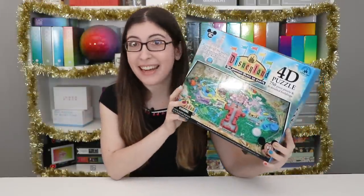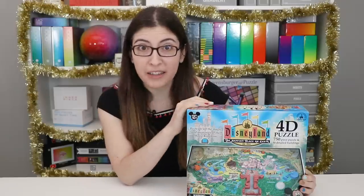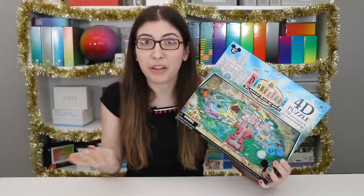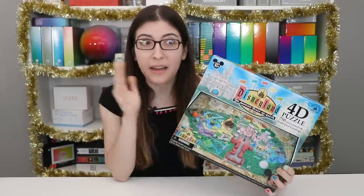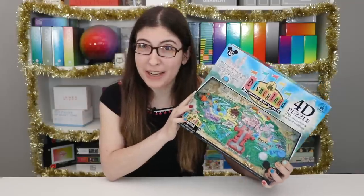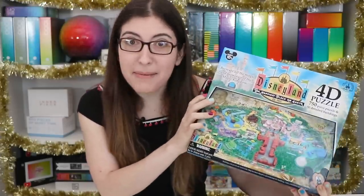But when I saw this puzzle I was just like, I need this in my life. Until I looked at the price and realized that if you were to get it new, sealed, brand new, it would be $300. This came out in 2013 and it was a Disney Parks exclusive — you can only get it from their shop. They don't make this anymore, so you can only get it second hand. The one I got has already been opened, but it seems like all of the pieces should be there, hopefully. I paid about $125 for this, after shipping and taxes. Which is still pricey for a jigsaw puzzle, but sometimes you gotta treat yourself with a Disneyland jigsaw puzzle.